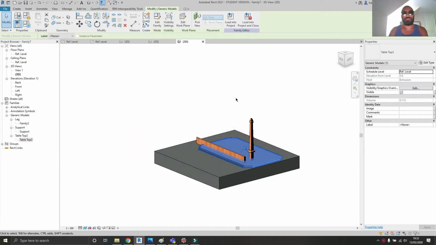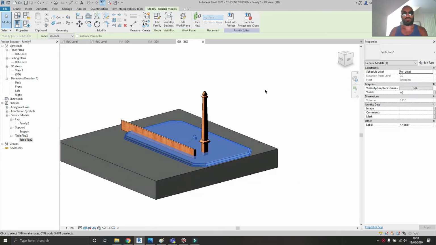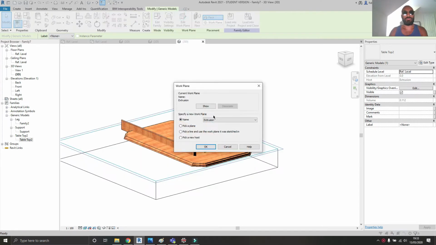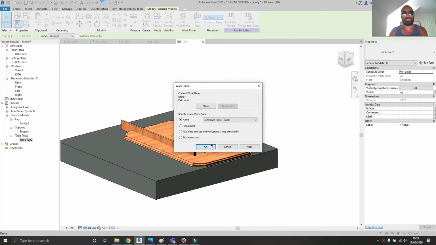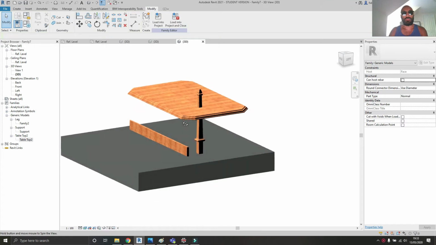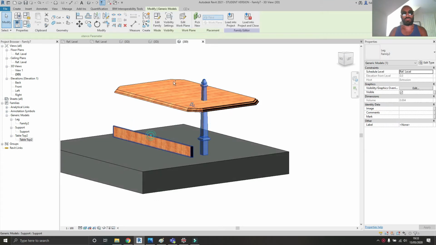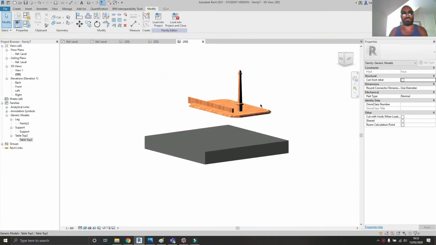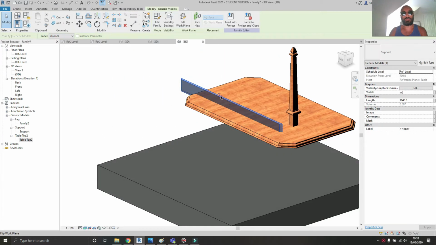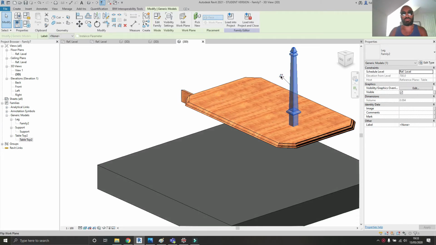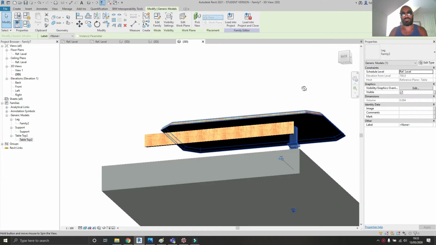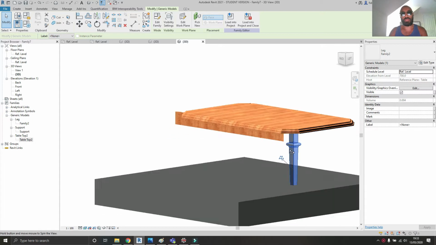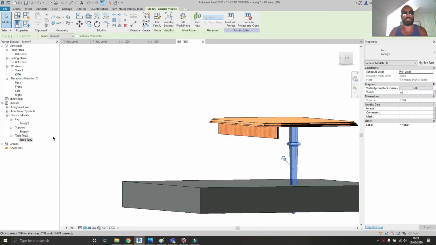So remember, we made a reference plane up here somewhere. You can't see reference planes in 3D mode, but I'm going to edit the work plane of this one, and I'm going to change it to the name of that reference plane. It's called table. And same with these. I'll hit Control and pick them both. Edit work plane, table. As you can see, they're upside down, so I will select it and flip. Select that one and flip. Now you can see they are all at the bottom of the table where they should be.